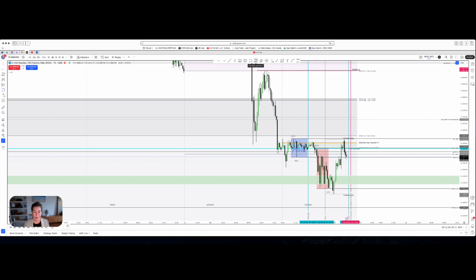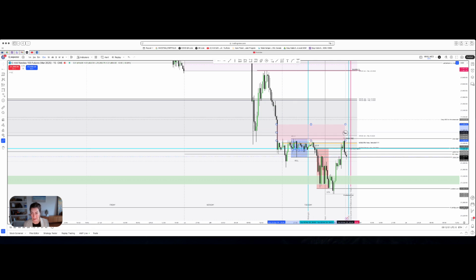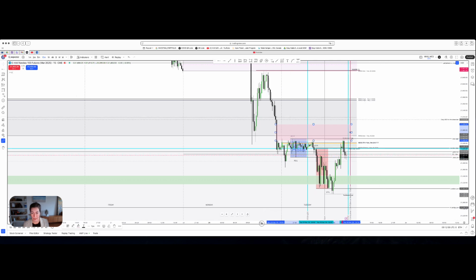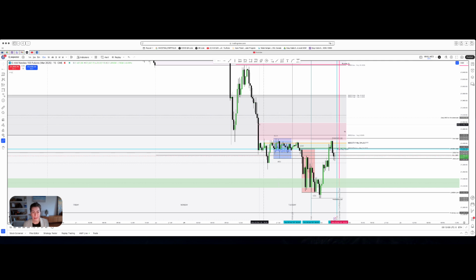I want to drop a couple fair value gaps that are meaningful up here. This is a SIBI. And of course I have everything on templates because it just makes it faster. And this is a 15-minute SIBI. I'm just going to draw this across. So if price wants to go above Asia or high of the morning so far, this is still a gap here, that is an imbalance. And then above here on the 15-minute, price is the balanced price range.